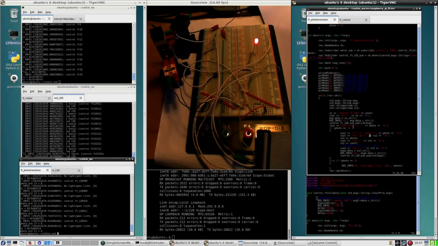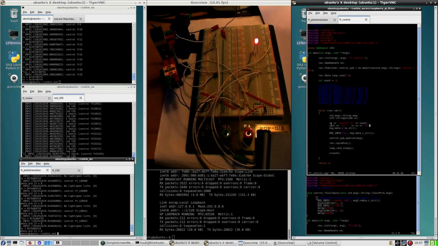Because that is my purpose. Another thing is, of course, that control passes this on via message data to motor.